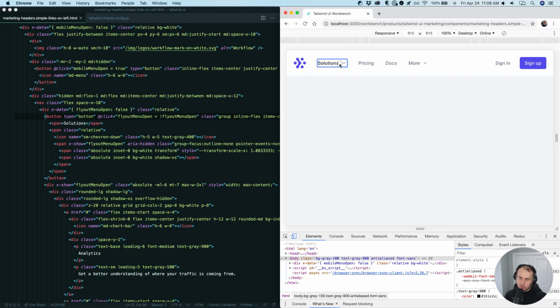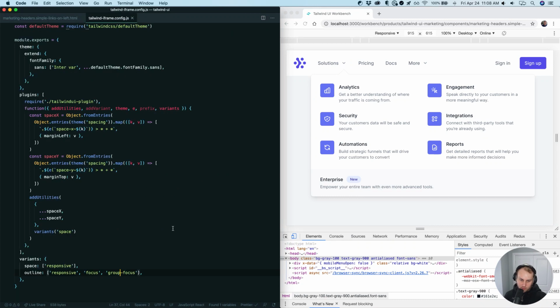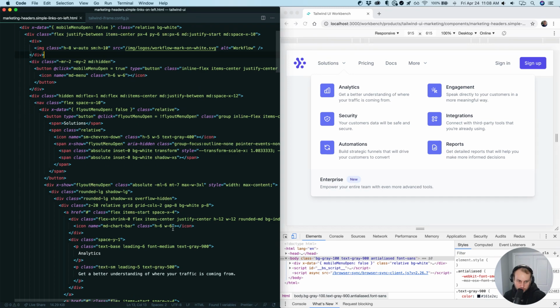Yeah, so that doesn't work. In a lot of ways that's kind of a relief, because I didn't really want to have to add that code. No, the outline, again, is not on the triangle. The outline is on the button and it's just leaking to the triangle.